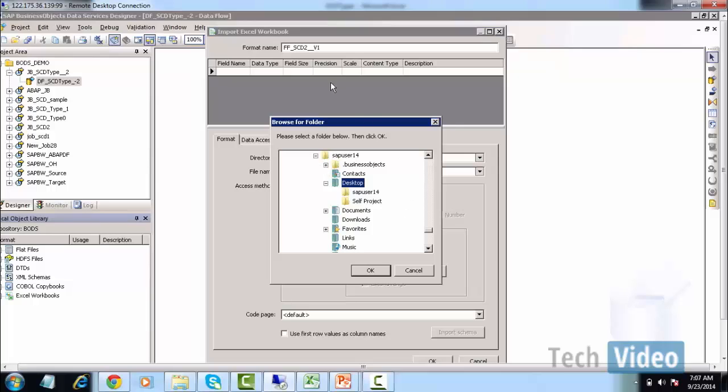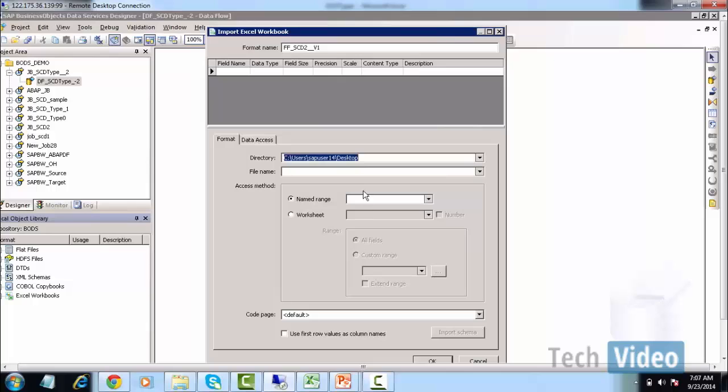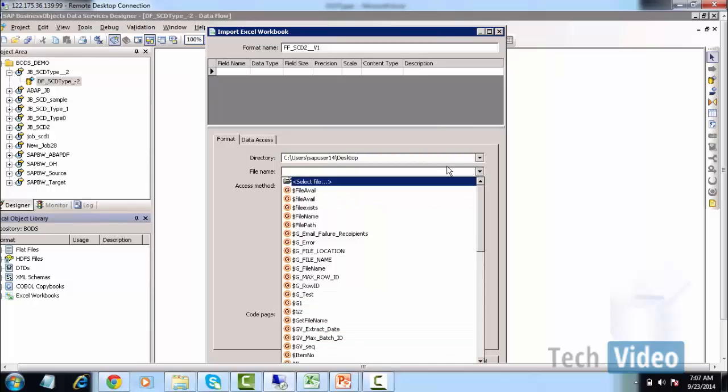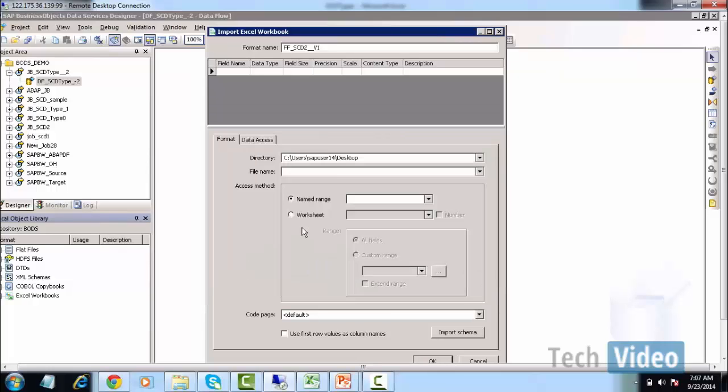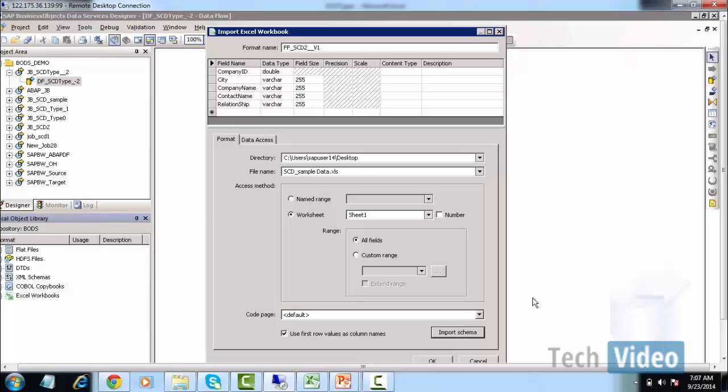So FF_SCD2_V1. I have used my desktop as a source, and after that I'm using the SCD sample data and the worksheet, using all the fields and the first row for the column names. I'm going to use an integer value, and I'm going to just click on OK.